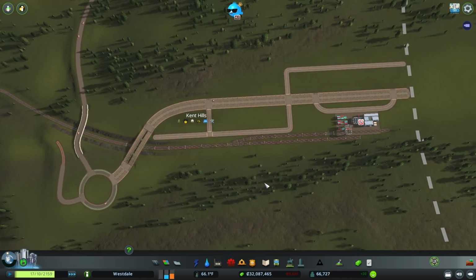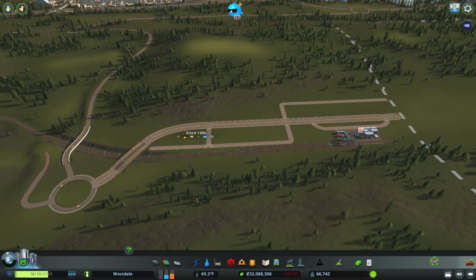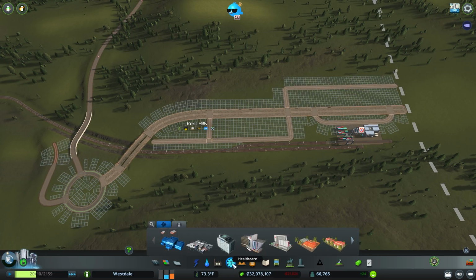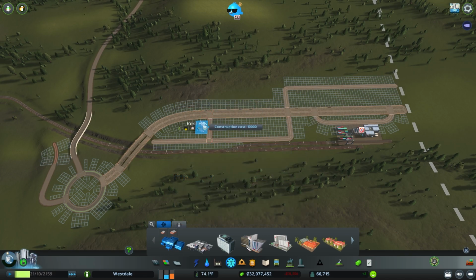And I'm thinking this looks okay. I kind of like it. I think it looks pretty decent enough. And now that we have the roads upgraded, we're going to want to think about things like fire, basically all of our city services. So I'm going to go ahead and put a clinic up here, and I'm going to go with this like mountain type clinic. I think it looks pretty neat. And maybe we can sneak it in way over here.